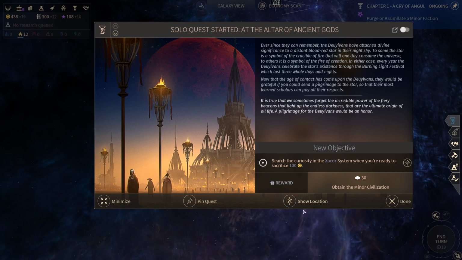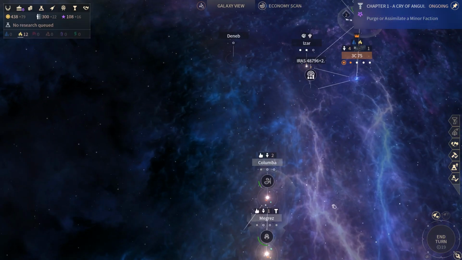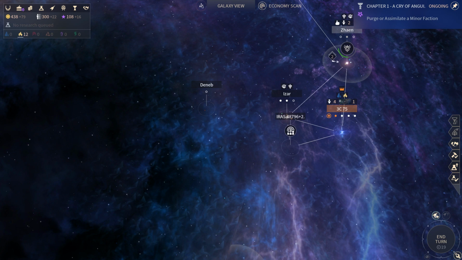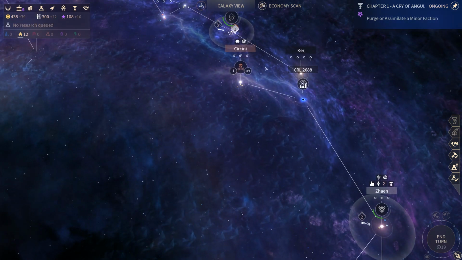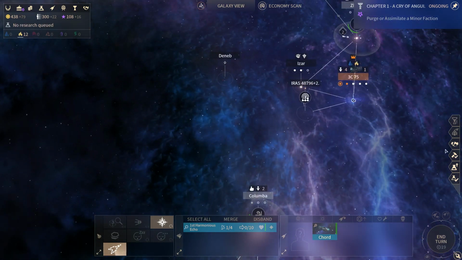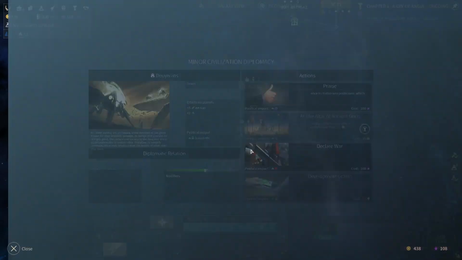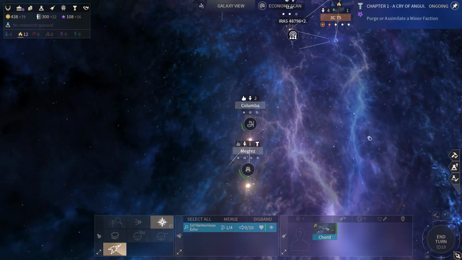So if we search the curiosity in the Zakor system... Jesus, alright, well, I mean, we're gonna do it, but it might take a minute. I hope you're okay with me making this a kind of distant concern. Like, man, that's really far away. So we are continuing, remember, as we bring these people over into the fold, we are continuing to acquire stuff. Even when we can't get them to flip over into our civilization right away, we're still getting value out of doing this.